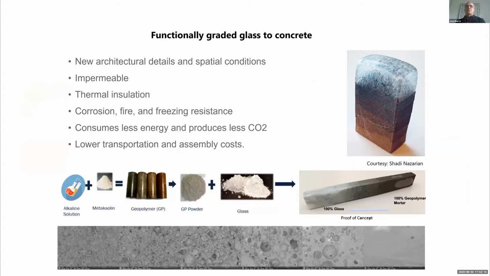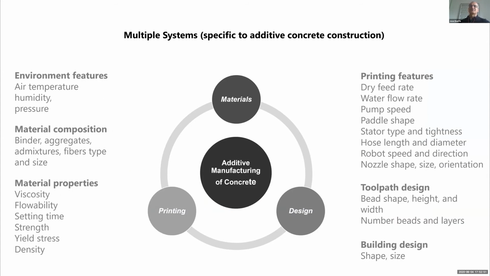Another colleague of mine in our group developed what we call seamless transition between concrete and glass. So she developed the ability to transition seamlessly between concrete and glass. It's basically the same idea. It's a functionally graded material in which glass progressively becomes concrete and vice versa. What this allows us to do is to design buildings without formwork. So you can generate a completely sealed environment, which we'll see was very useful for the NASA competition.